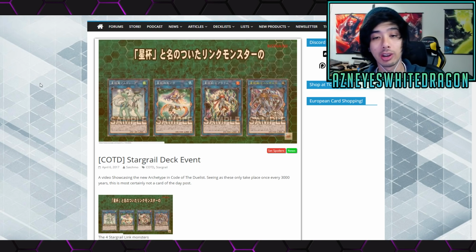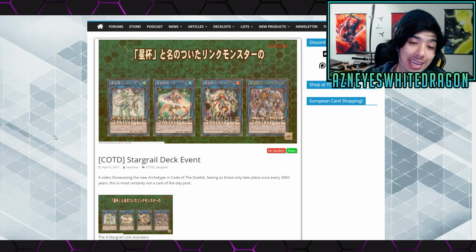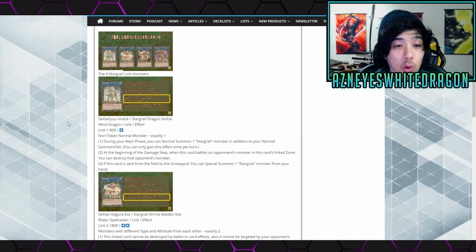But anyways, let's go and get started with the new Link monsters because, upcoming format, everyone's excited to try out the new Link deck, the Star Grails. Let's go ahead and check them out because they've got a lot of support. Let's look at the new 4 monsters that are Link summons from the Star Grail archetype. First off, we got the Star Grail Dragon.